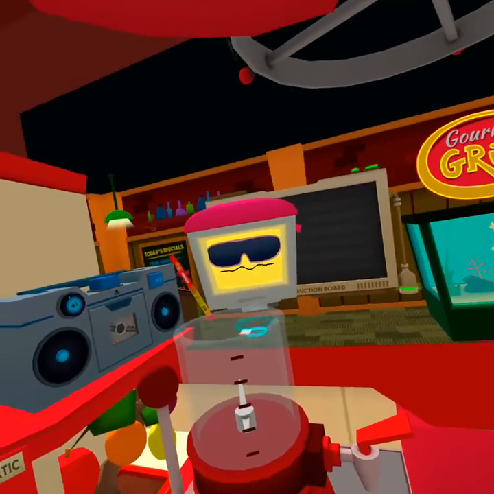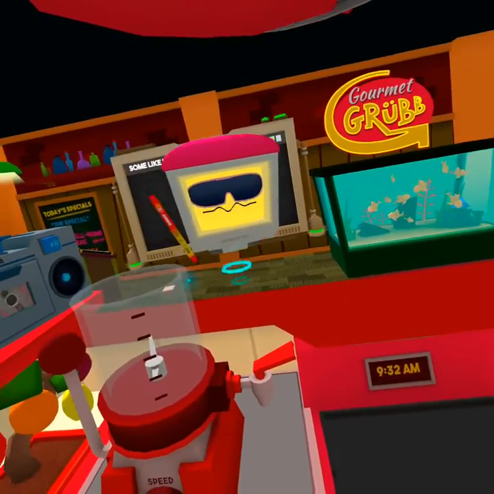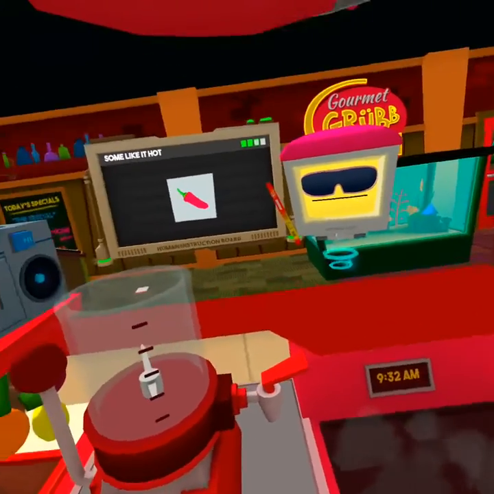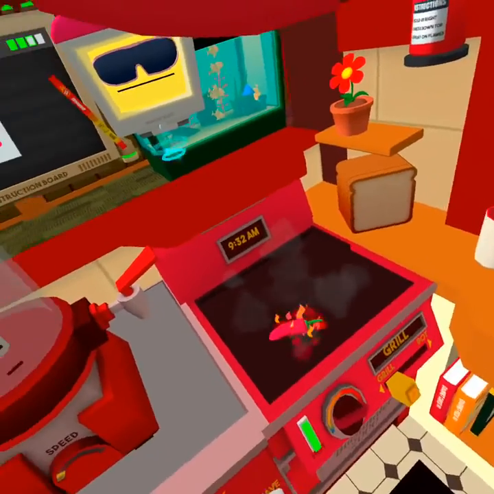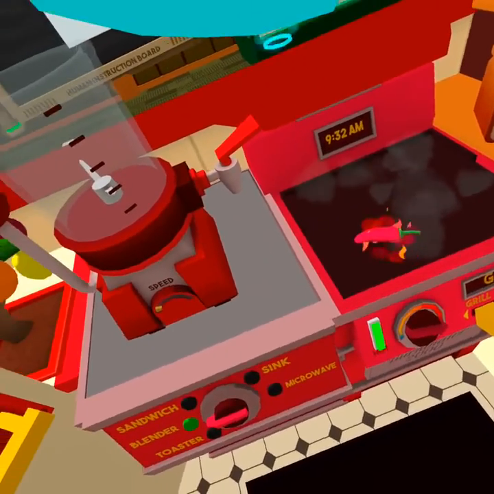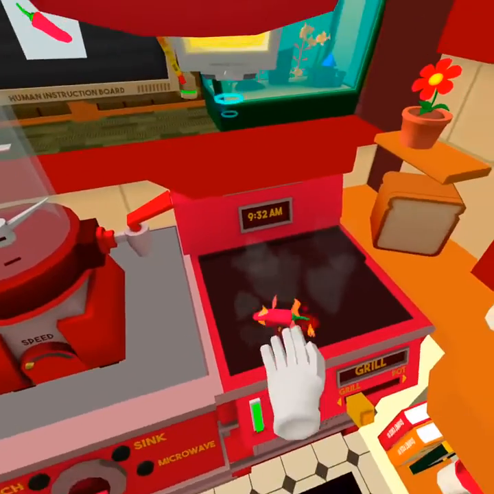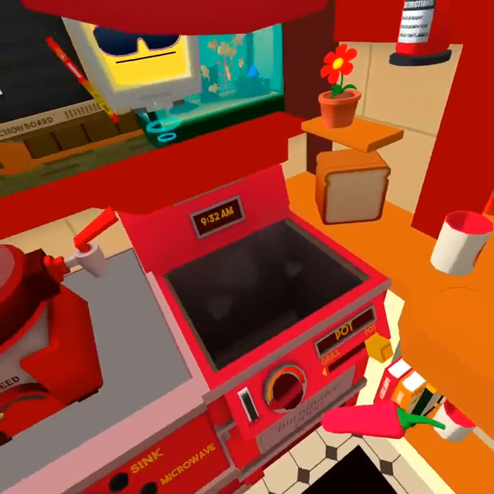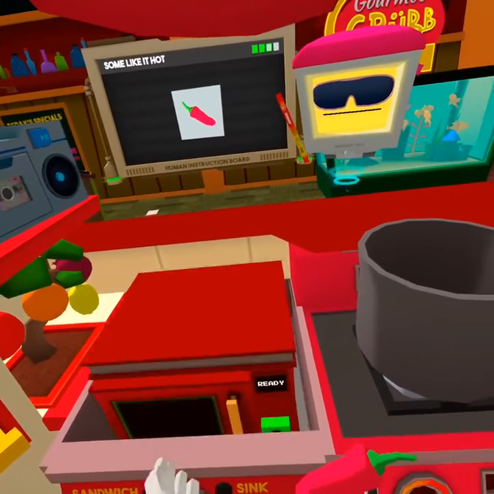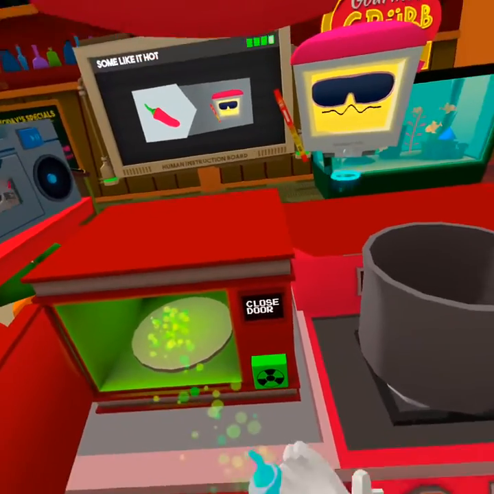Hey, human, check this out. I found this rare Turbo Ghost Death Nova pepper. Can you prepare it for me? I like it hot. Come on, put some heat into it. Yeah. Come on, that's not hot enough. Can't you do something else? Yeah, I guess that'll have to do. Give it here.